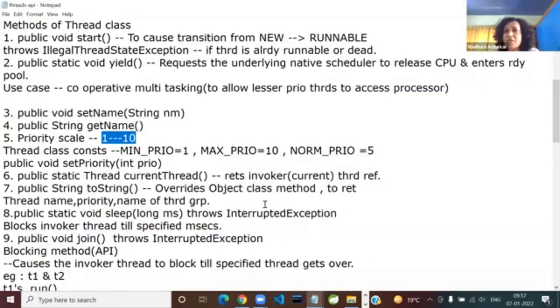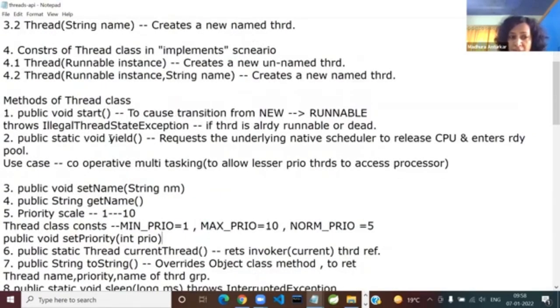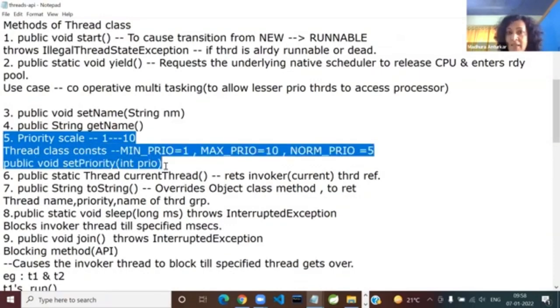If you want to change the priority, the method to set it is the Thread class API setPriority, and you can supply any of these constants: MIN_PRIORITY, MAX_PRIORITY, or NORM_PRIORITY, which is the default. But guys, listen to the next tip. The first advice I gave you: don't rely on yielding because it's just a request. The second programmer's tip is, don't rely on the priority factor while writing multi-threaded applications. Of course, there is a reason. So why am I saying that?